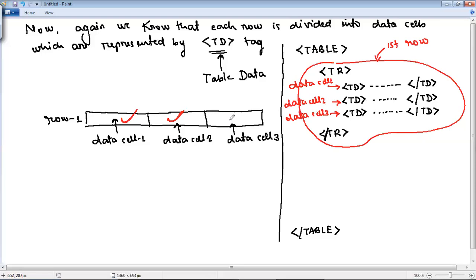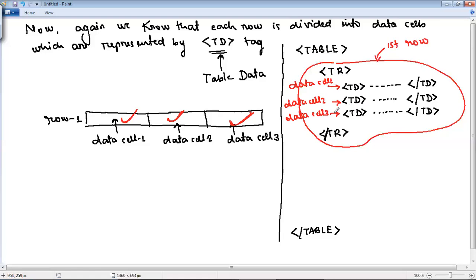This cell. Clear? So everything we are writing within which tag? Table tag, opening table tag, closing table tag. Now, the data cell, that is TD, table data. All these things are written under the TR tag. TR stands for table row. So to represent a row, we use the TR tag, table row. Now within the table row, we write table data. Clear or not?